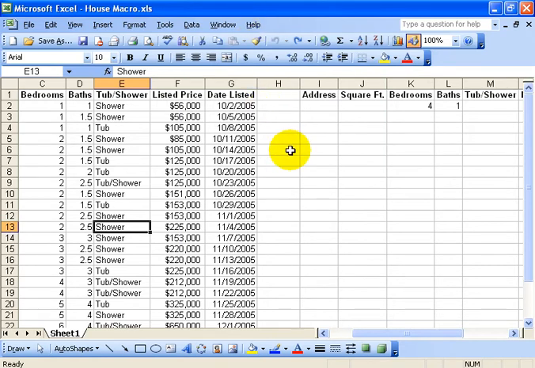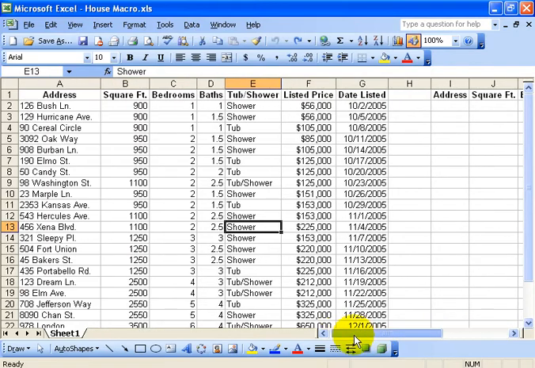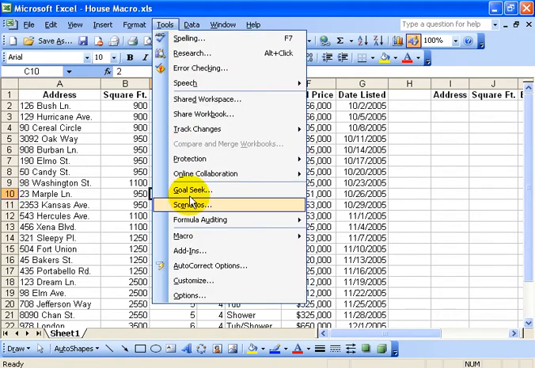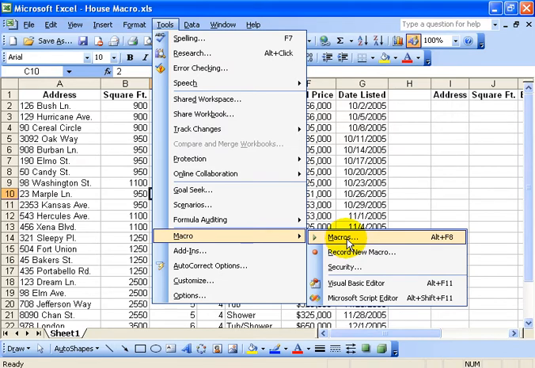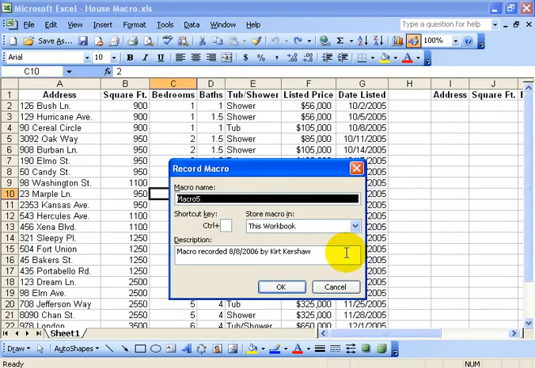I can have Excel learn what I've done and do it for me by recording and watching the steps I take. I'm going to go back over here, and again you can click anywhere in your database, and what I want to do now is turn on the recorder, which is called a macro. Go up under the Tools menu, down to Macro, and then over and click on Record New Macro. Of course, it gives you a generic name, Macro 5.